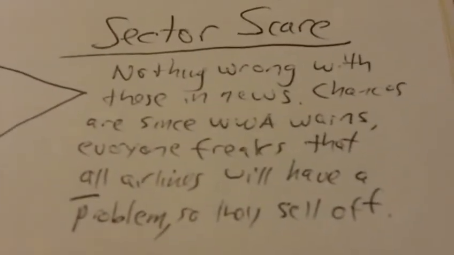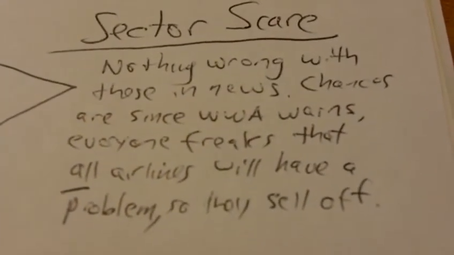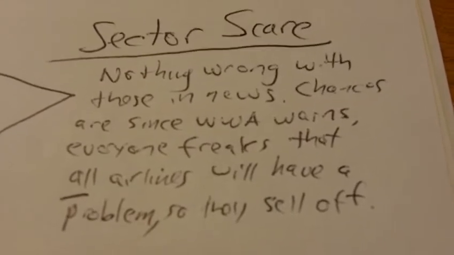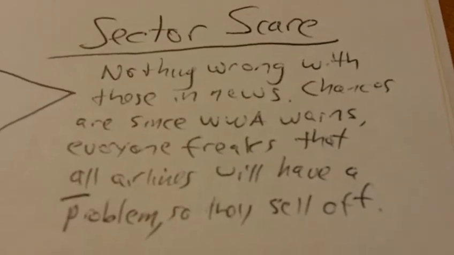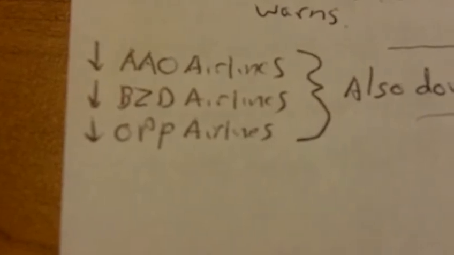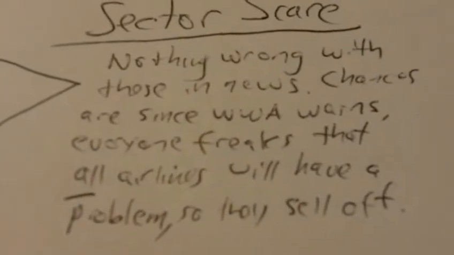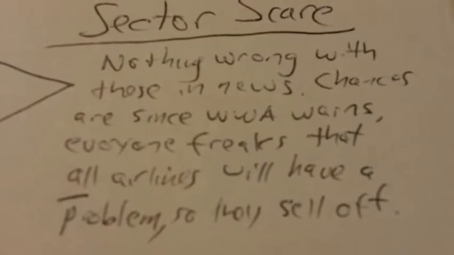You want to avoid WWA because they just announced earnings or really bad core business news, something that affects their core business, which would violate our list. But then you want to check out the other airlines that also dropped, AAO, BZD, OPP. Unless they also have specific news, they are just being emotionally sold off by investors because WWA is such a big airline. It's a sector scare, with people incorrectly linking WWA with the other airlines out of fear. That's an emotional overreaction. So you want to go ahead and bounce those other airlines if they don't have any news to the downside. So there's another example.